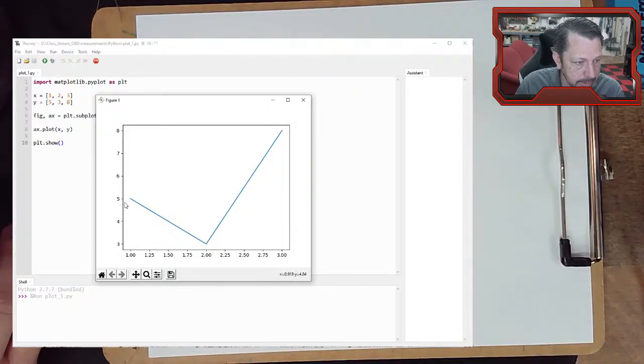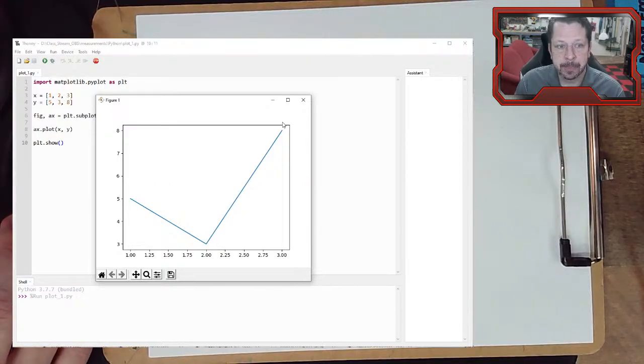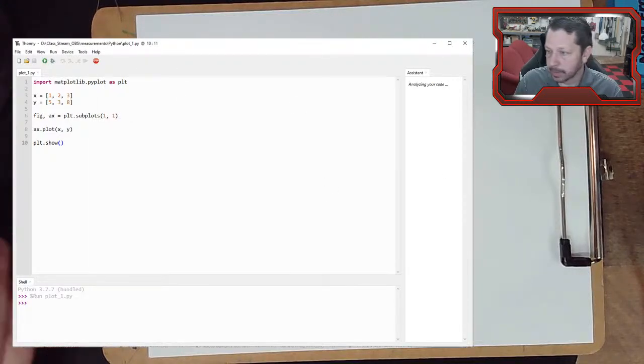So here's our little plot. There's x1 y5, that's this point. There's x2 y3, that's this point, and x3 y8, that's this point. And so there's our first little plot. And it pops up in its own little window. There can only ever be one figure in here, but I can have lots of plots on this one figure. All right, so that's the basic.